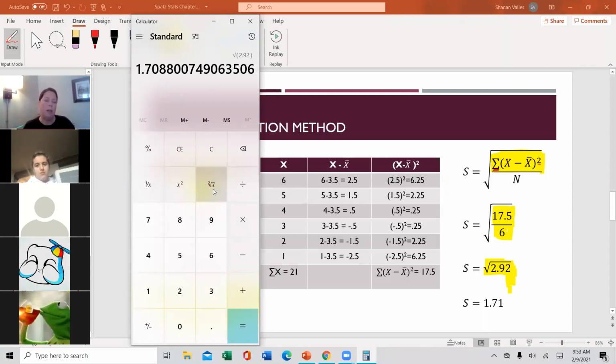If you do it wrong on your calculator, it should tell you an error. Let's see, this one, it looks like it's going to let me do, oops, go back. 2 and then equals. Oh, it's not even working. It just doesn't do anything. Sometimes it says syntax error. If you get an error message, just go back and flip it. Do it the other way. So that one I tried to do the house first and then push 2.92 and it didn't work. So this one you have to do the number first and then the house and it'll give you the number. So just play with it a little bit.